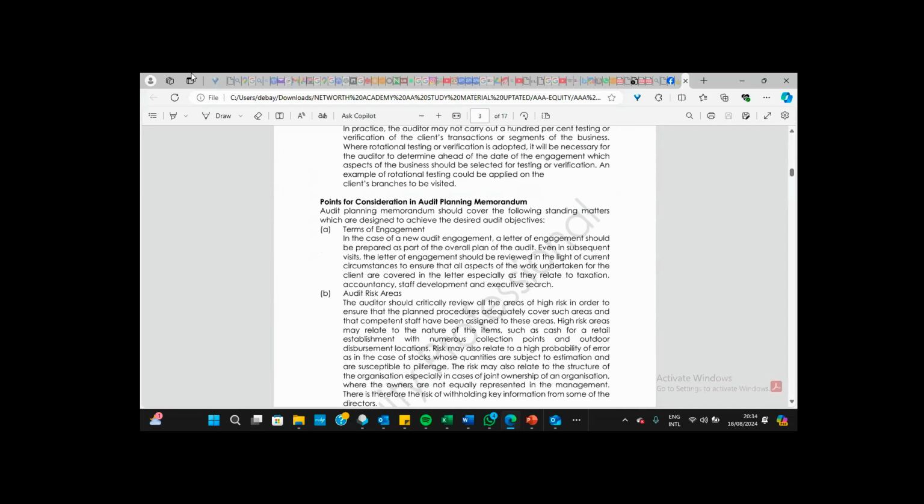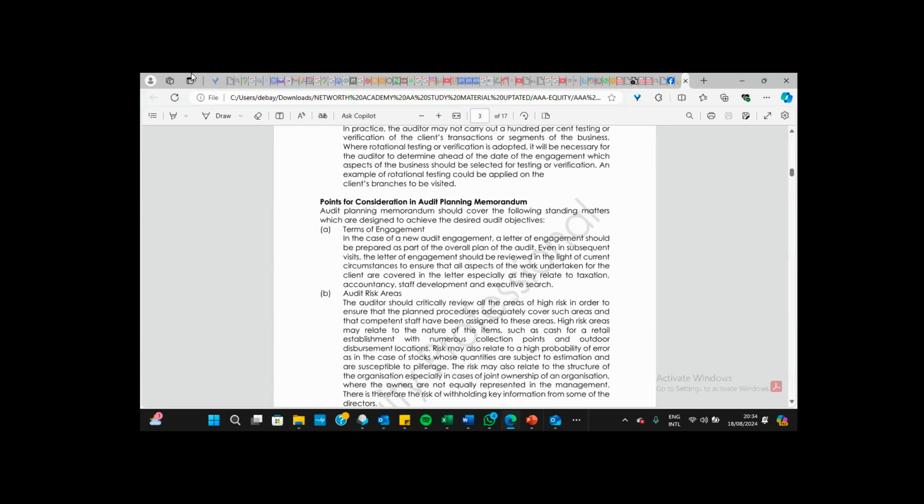So all of these are the other activities the auditor will embark upon to be able to understand how the business operates, then at the end of the day, be able to come up with an audit report that represents the true and fair position of the organization. Now, after doing all of this, the auditor will come up with a document known as what? Audit Planning Memorandum, or we call it Audit Strategy Memorandum.